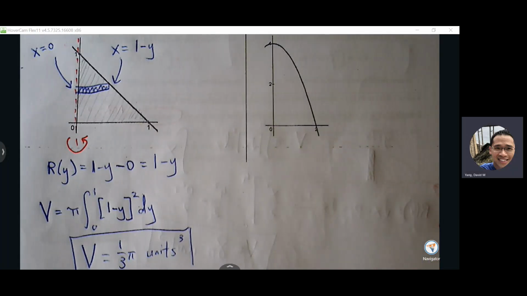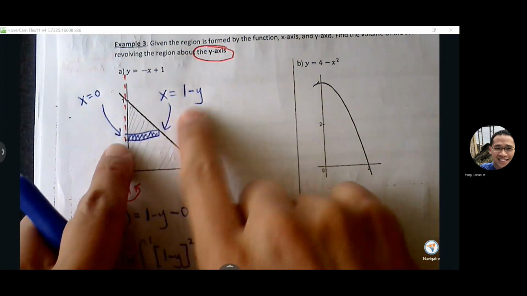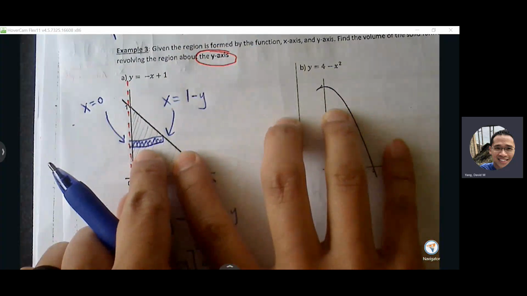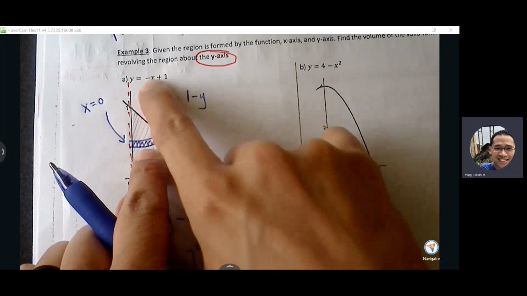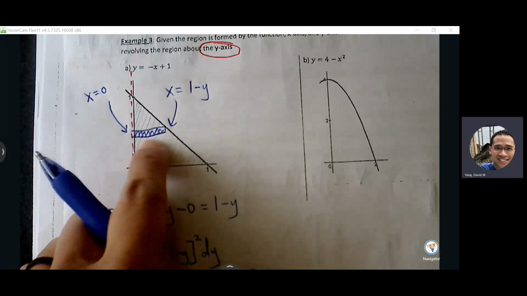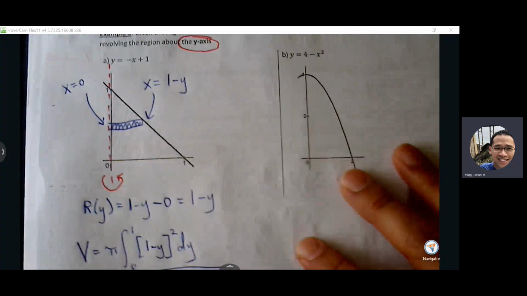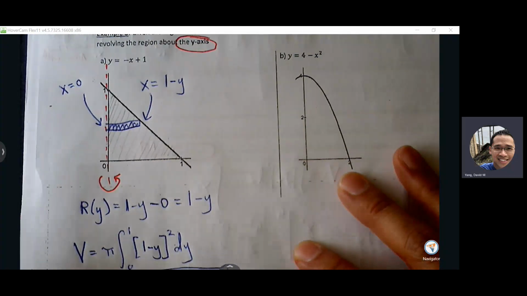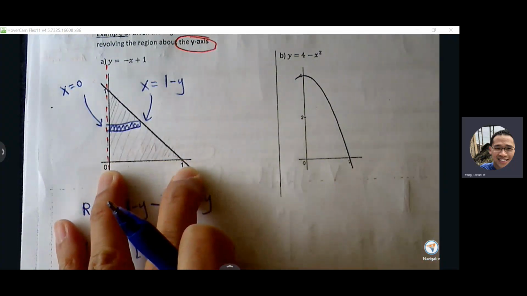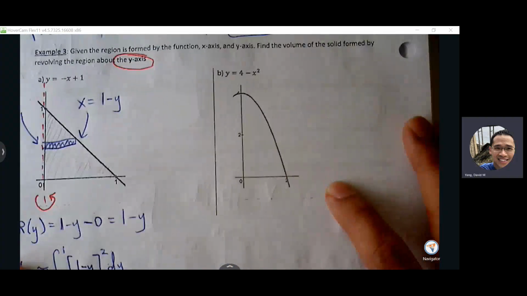I think the hardest part for this entire unit is just knowing how to adjust your equation for right minus left. I think the tendency is, even when students see right minus left, it's just easier to follow the same process for top minus bottom. But anytime you see a horizontal radius, you know you have to do some additional work. Your equations are usually not going to be in the proper form. And then you have to readjust your bounds as well. I know it's also 0 to 1 in this case, but we're looking at the y values, not the x. Okay, part B.